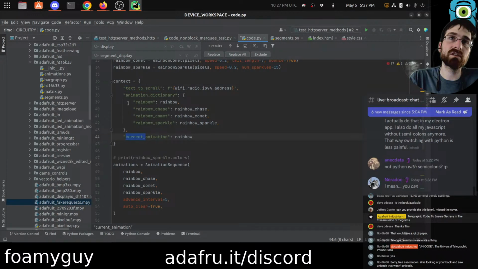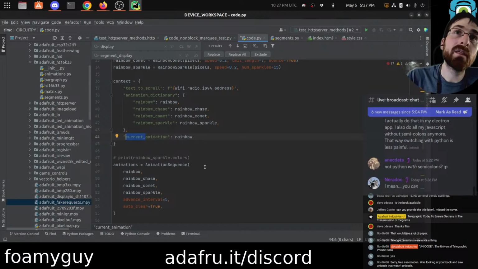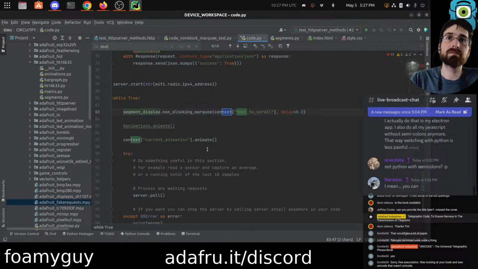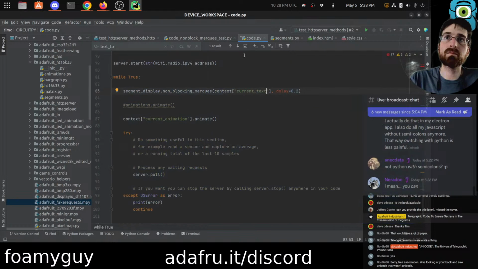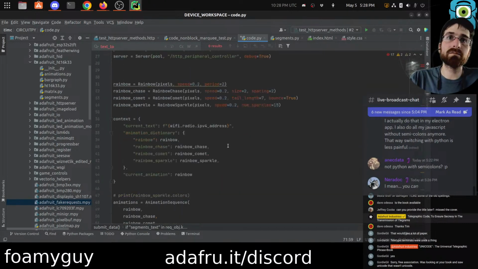Feels like they should either both have current or neither have current. Let's call this current text. That way they're both current.